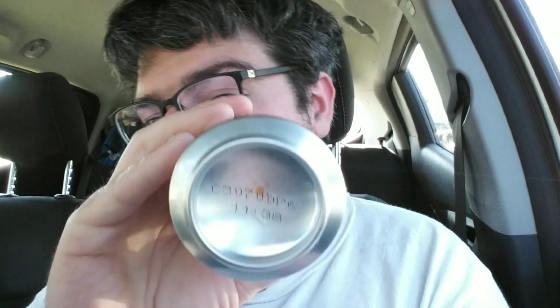I shaved like 2 days ago, but anyway, it's the silver top with the silver tab. Bottom's like the production code, no best by date. Says Dr. Pepper, established 1885, strawberries and cream, zero sugar, natural and artificial strawberries and cream flavor, 12 fluid ounces, 355 milliliters, 0 calories per can. Has the same thing on this side.